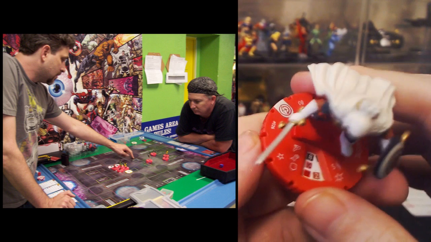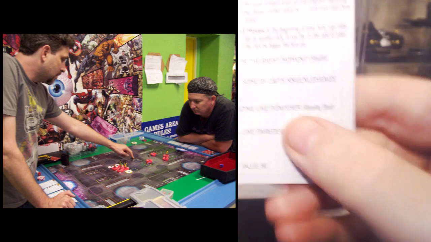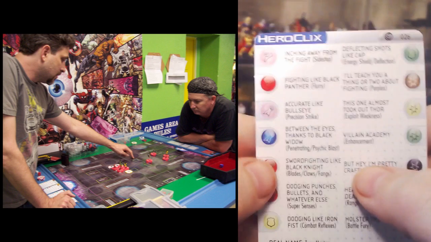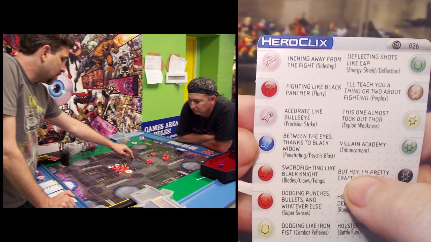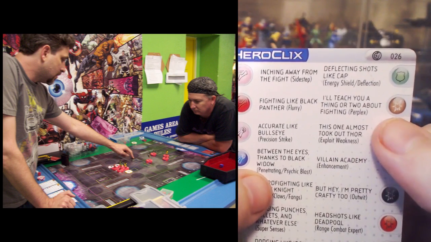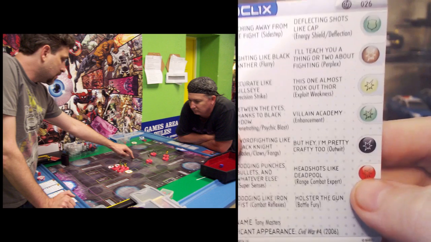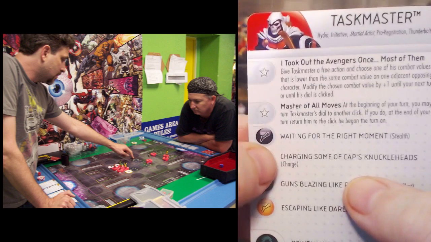So I mean he has so many different powers. If you need someone that can charge in, he can charge in. If you need someone that can run and shoot, he can run and shoot. If you need someone that can precision strike, he can do that. Need somebody to psychic blast, he can do that. Need someone to perplex, outwit, enhance, exploit weakness, or range combat expert, he can do that. And he always keeps going back to this stealth click.